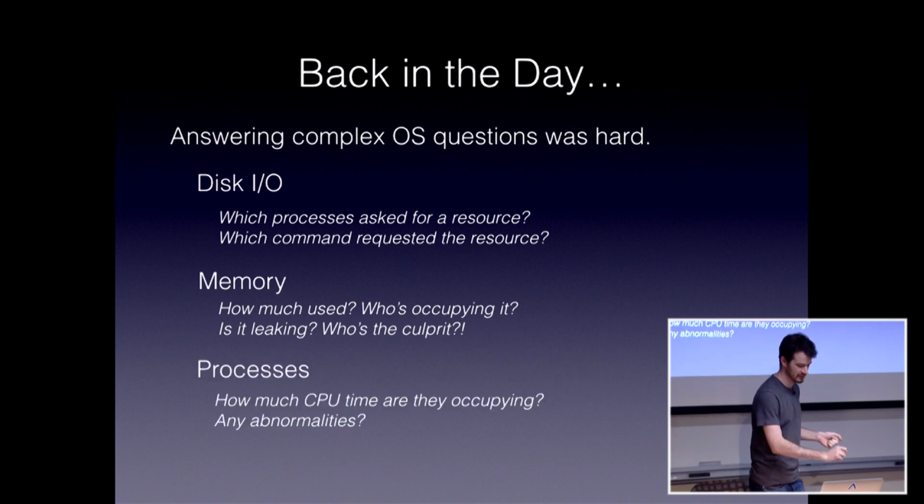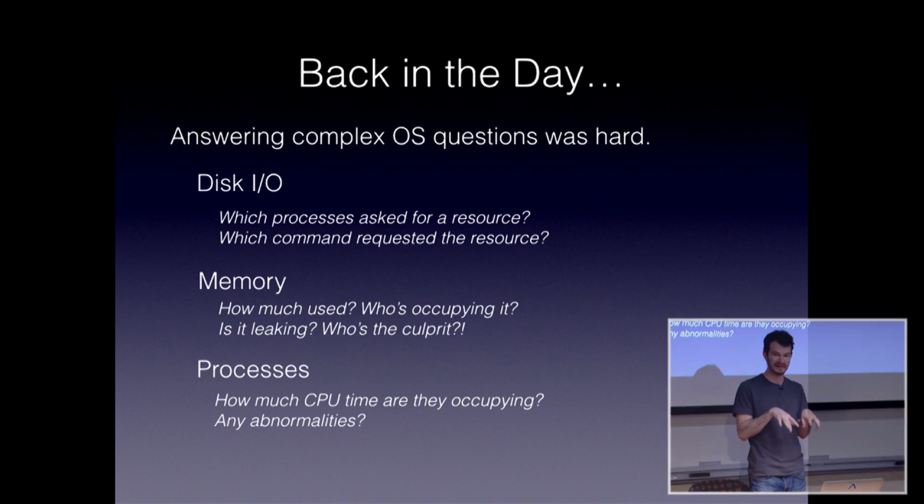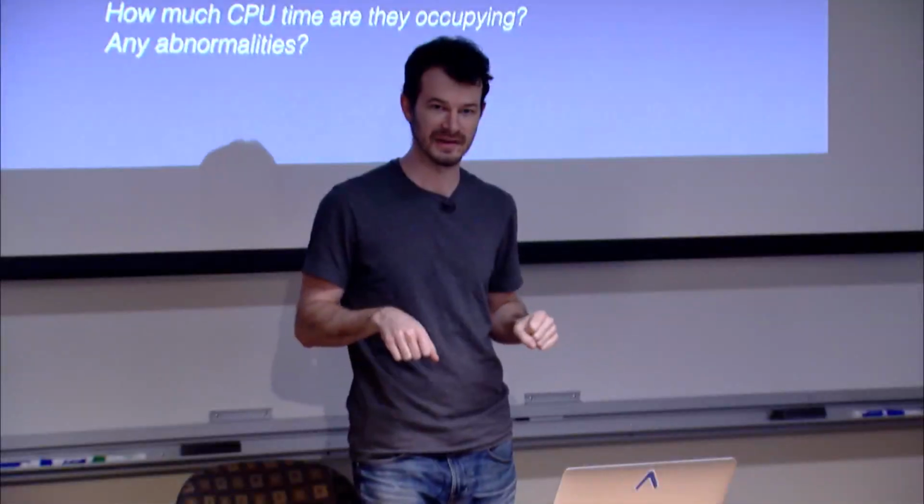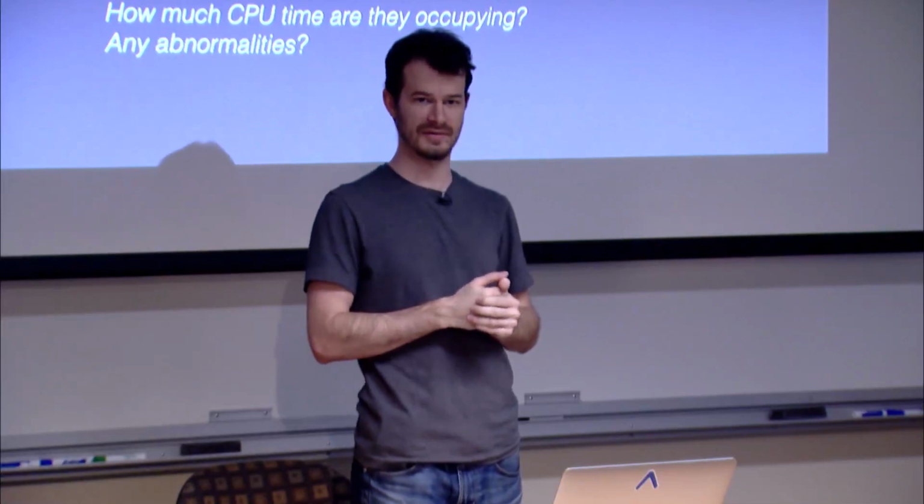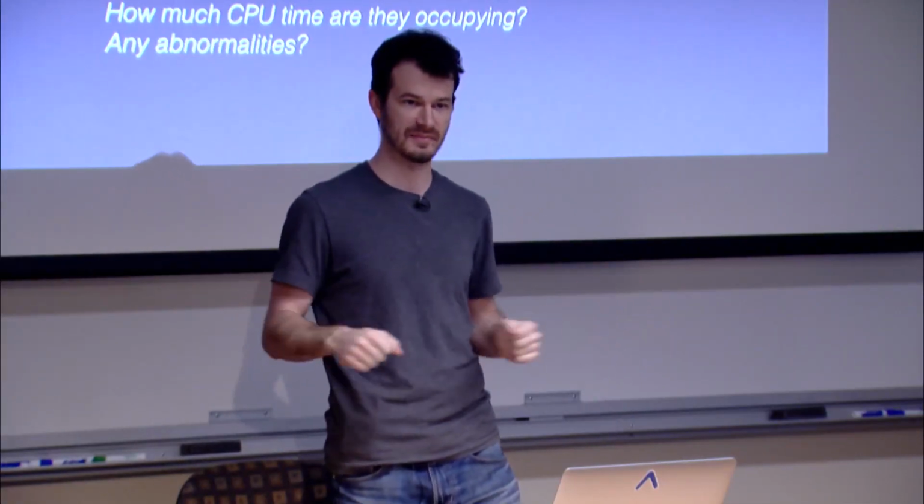And then very importantly, you might want to figure out how long certain processes are taking on the CPU compared to other processes, or just how long a process is taking in general, or when it spikes to 100% usage or something like that. So these are all really important questions, but in order to figure it out, you'd have to go in and manually write a bunch of code, and that's not very fun. So somebody came along around the early 2000s and said, hey, there must be a better way.